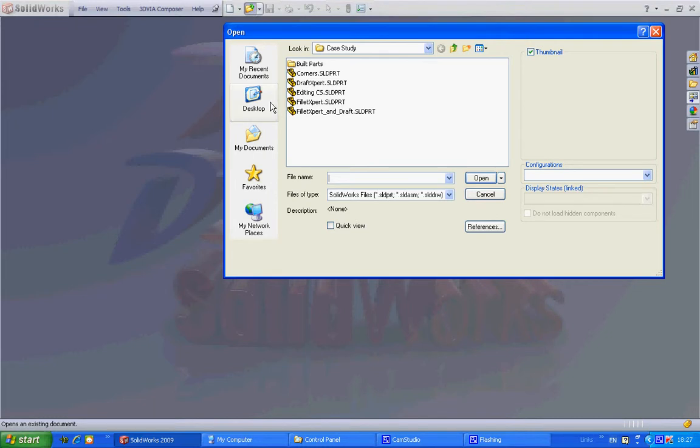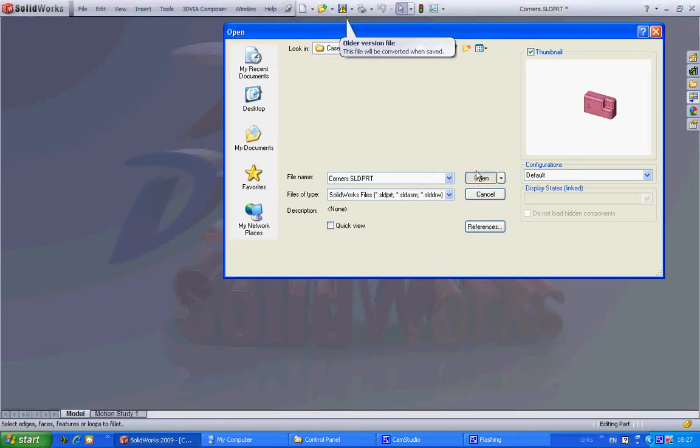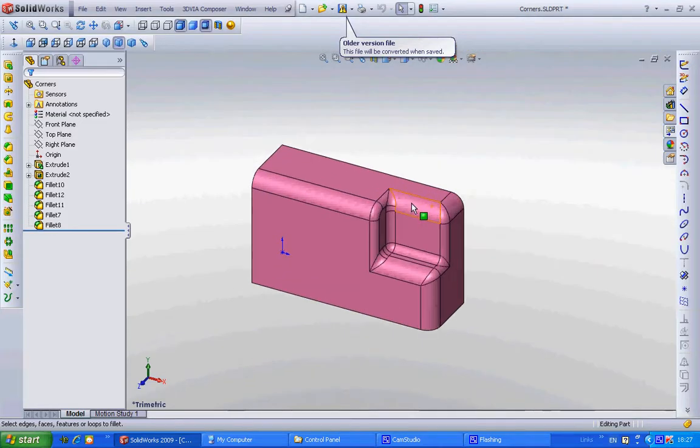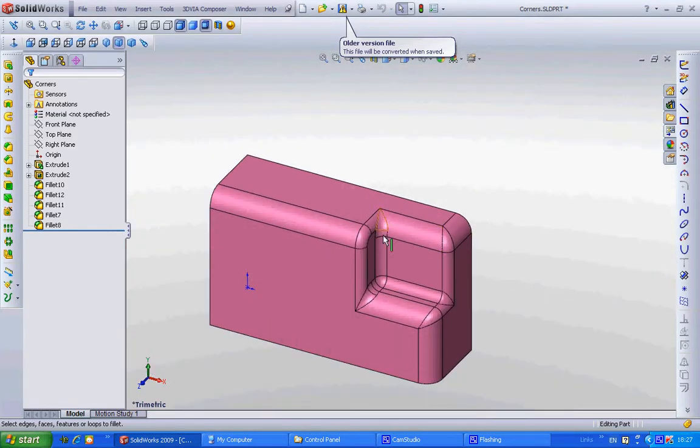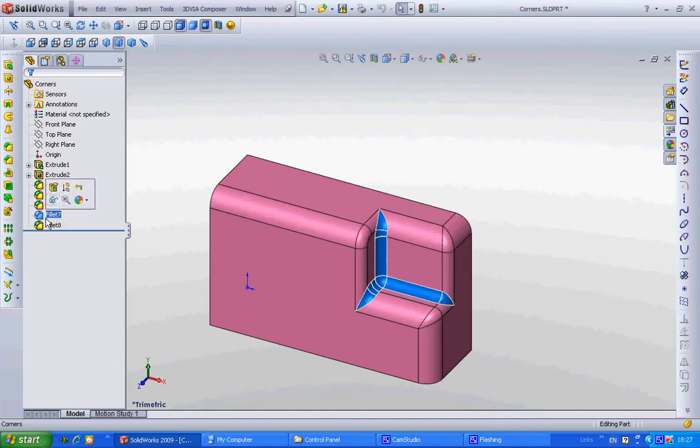Another type of fillet modification, a corner fillet. Okay, this is already created and now I want to make a little bit of change. I select this and this is fillet 7.